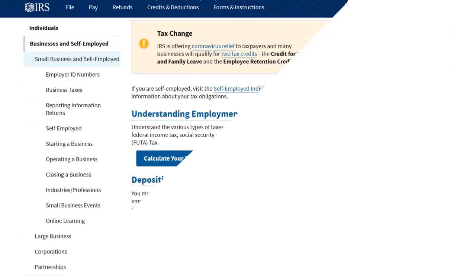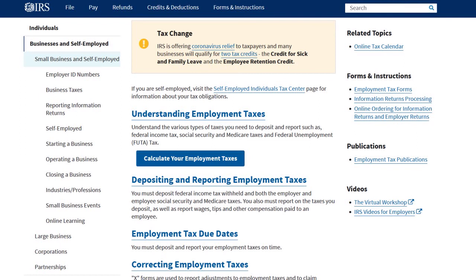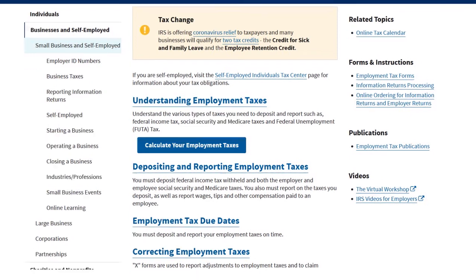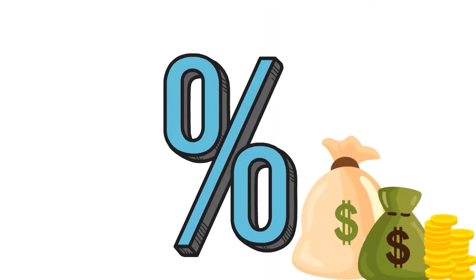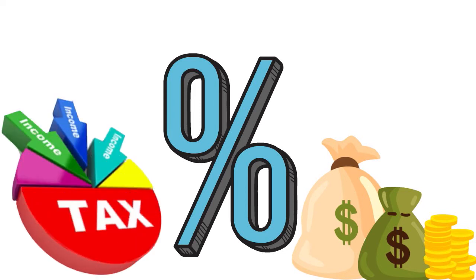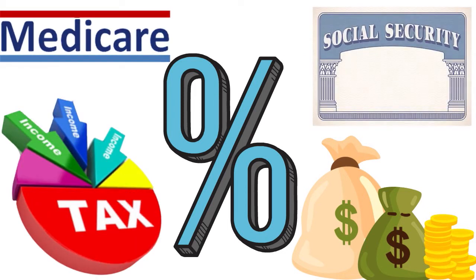And the second thing I want you to know is the payroll tax. So payroll tax refers to two figures. We're speaking about two things here: the tax deducted from an employee's wages, and the taxes that the employer pays to the government based on those wages. And payroll tax is usually calculated as a percentage of total employee salaries. And the government uses this tax to pay for things like income tax, Medicare, and Social Security.